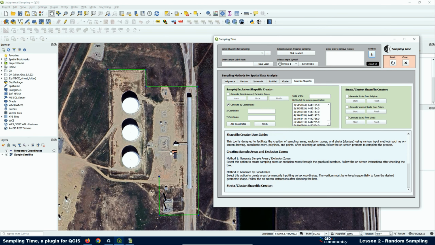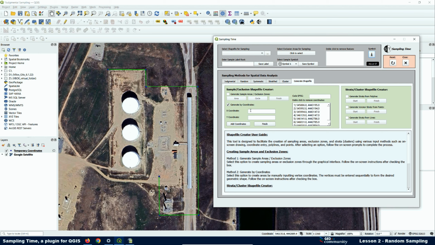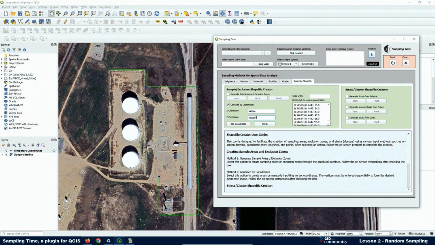Now I would like to show you what happens when you add a wrong coordinate and you want to fix it. This one is going to be the last point. Then I copy the X coordinate, pasting over here, and now the Y coordinate. But for the Y coordinate, I'm going to modify the number. Copy, paste over here. But here I'm going to add, for example, 70. That is wrong. And we add the coordinate, and we realize that there is a mistake.